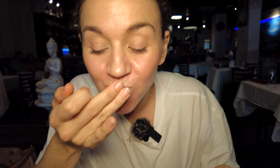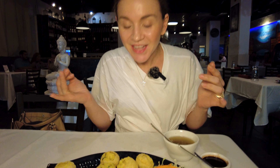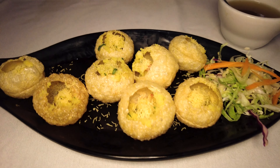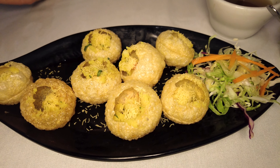Oh my God! Oh my gosh! Holy mackerel, that was crazy. So as soon as I bit down, it was just like a burst of flavors all in my mouth in one shot — it's like mint and sweet and spicy. That was unbelievable. I was just not expecting that. I'm a little bit shocked. That is so delicious.